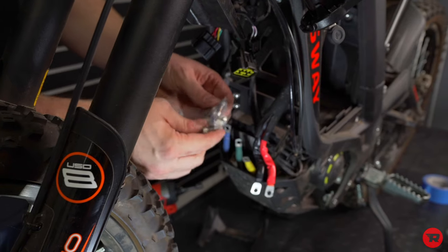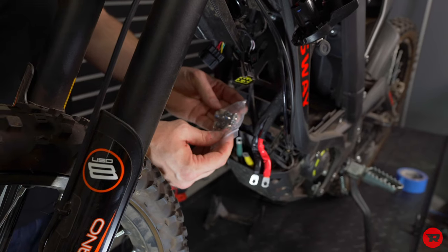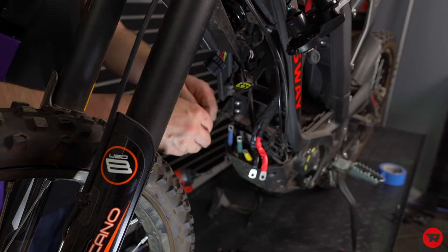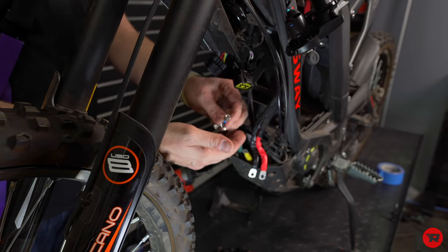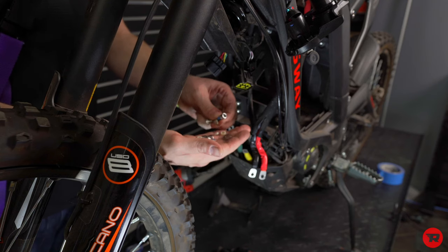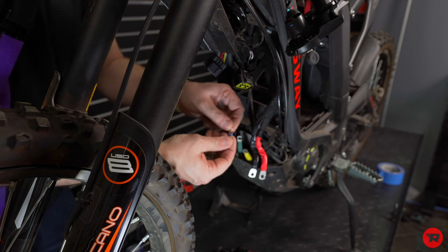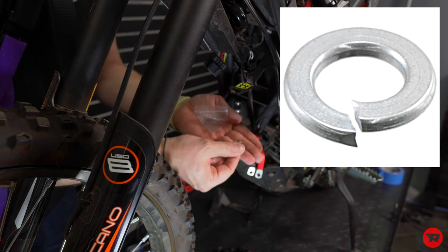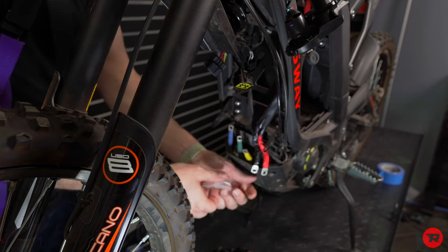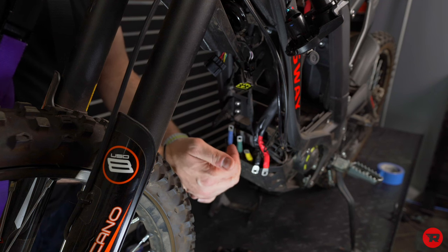Next, we're gonna dig into our bag of goodies. So obviously we have a bunch of bolts here. They're all Allen's with quite a few washers. So we're gonna pull all the bigger bolts out and make sure they have a split washer, which I'll show you here in just a second. There's five of these, and this is what we call a split washer. There's a little split at the top, and then all the rest of these spacers, go ahead and put back in your little baggie because we're gonna use them later to mount the controller with the stock bolts.